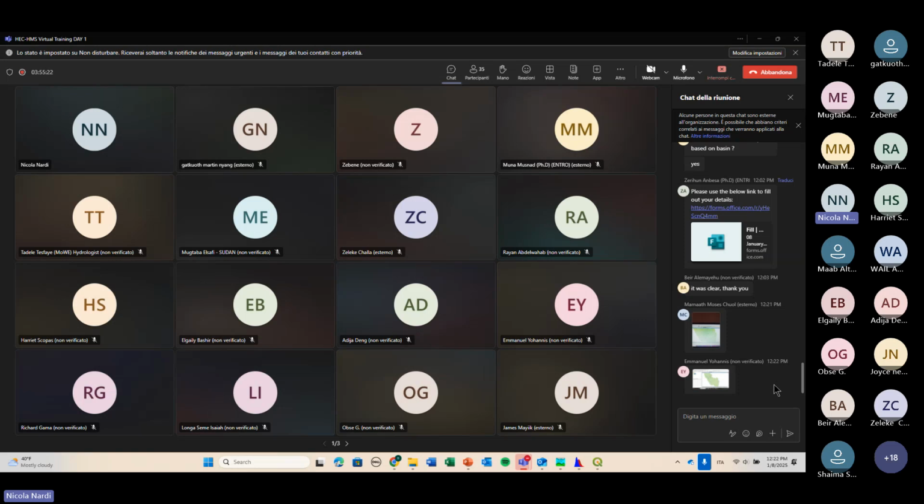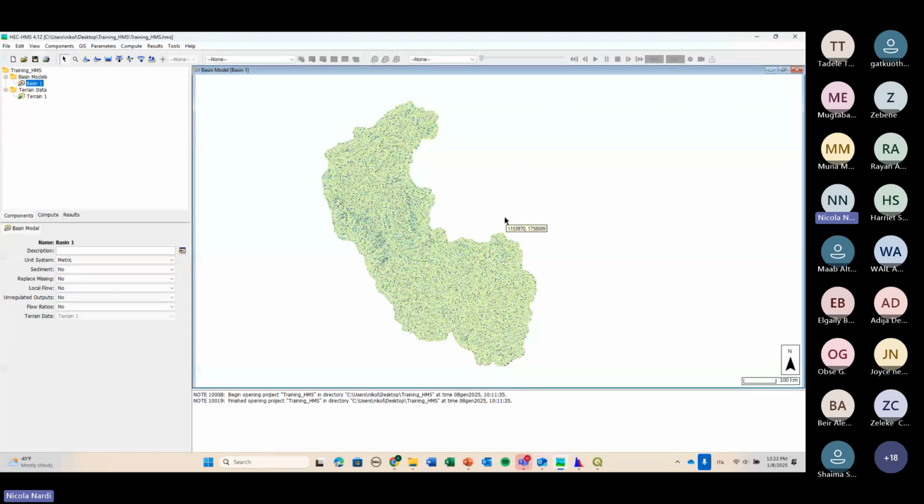Okay, now the boring part is gone, I hope. And we can move on with the more interesting part. If you were able to perform the pre-process sinks and the pre-process drainage, then if you click on the GIS menu, you see that there is a new option available, that is identify streams.